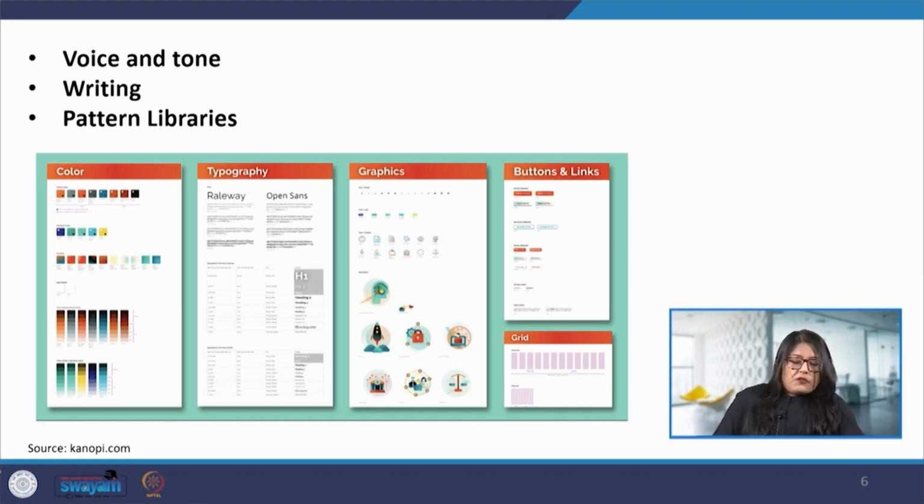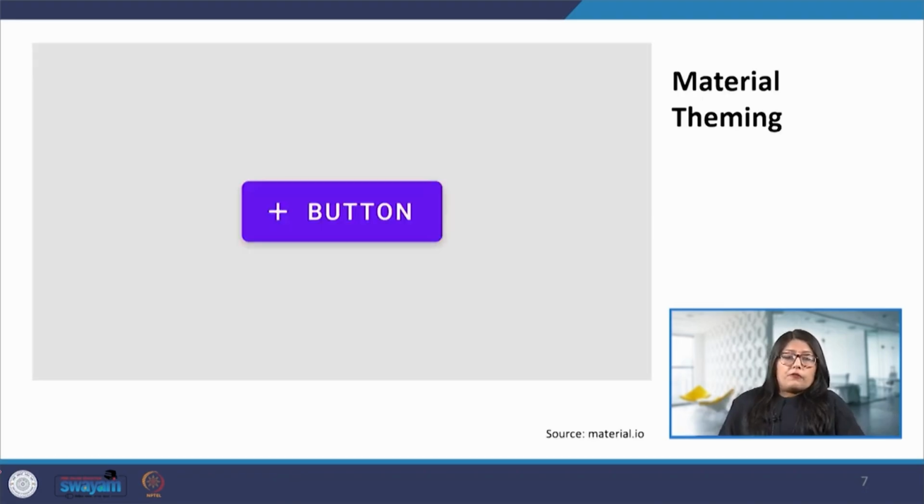And the pattern library. So, here we can see an example of the pattern library, and we can see how the color, typography, graphics, and the button links all have a certain design language, and from this pattern language the designer can now pick up the important aspects and apply them in their work. But here, like I said earlier, we have to note that the pattern library will need to be further used. So, the next steps will need to be designed by the designer. It will have to be given a certain form, shape, and certain overall look in order to be a complete final product.